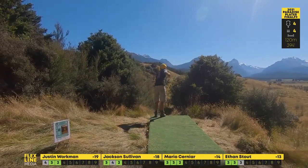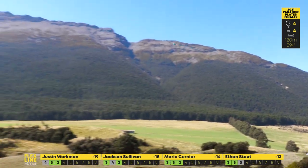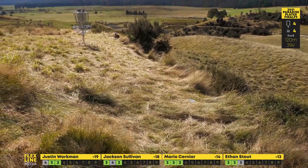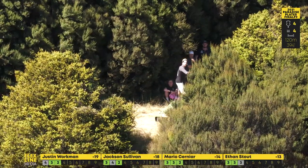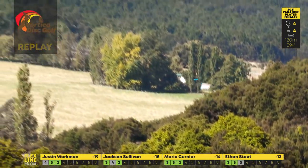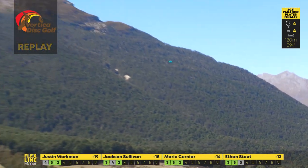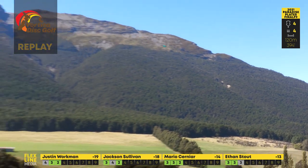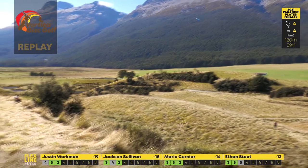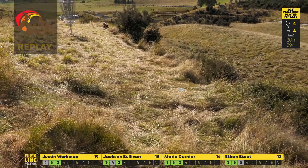Justin doesn't like to lay up — he's going straight at it. That is huge! Can he get all the way up to the top? Yes he can! Oh my gosh — let's have another look. He's not even thinking about laying up to the side and taking the birdie — he's thinking he might just throw it in and go for the albatross. The power required, and it's still a pretty high shot, which is very impressive.